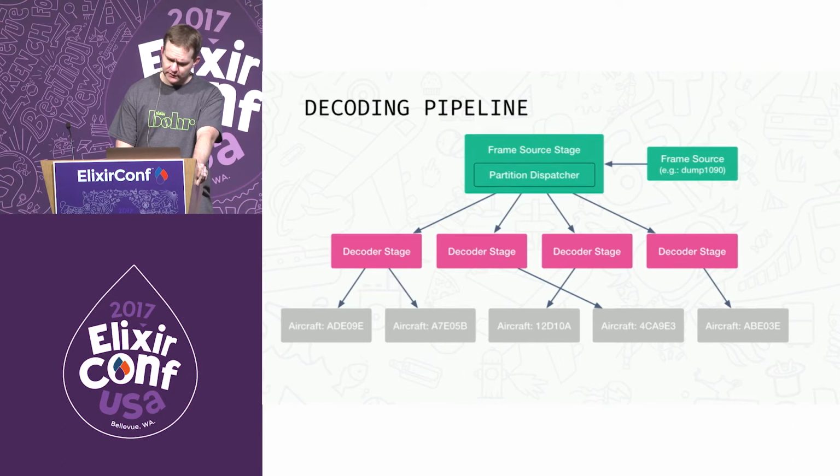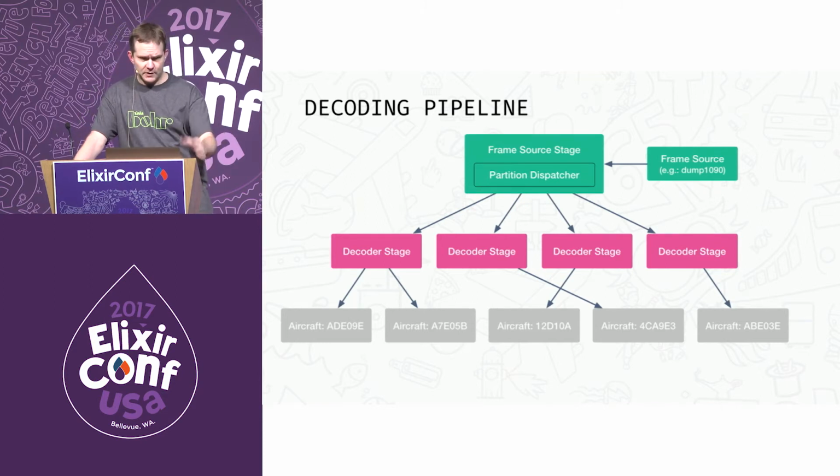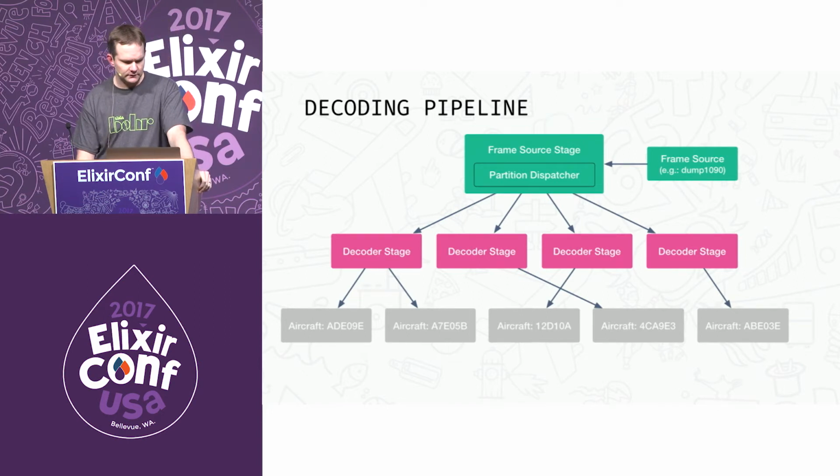The next and last stage, I should say, is the decoding stage. And in order to make this performant and to maximize concurrency, I started up multiple stages of them, so they can all do their work in parallel. This creates a little bit of a problem, though. Now the messages for the same aircraft, if they're coming in as quickly as they are, could be delivered out of order if they're routed through a different stage at the same time. So I needed a way to serialize the messages for those aircraft to make sure that they fit into a nice linear flow for that particular aircraft using their identity.